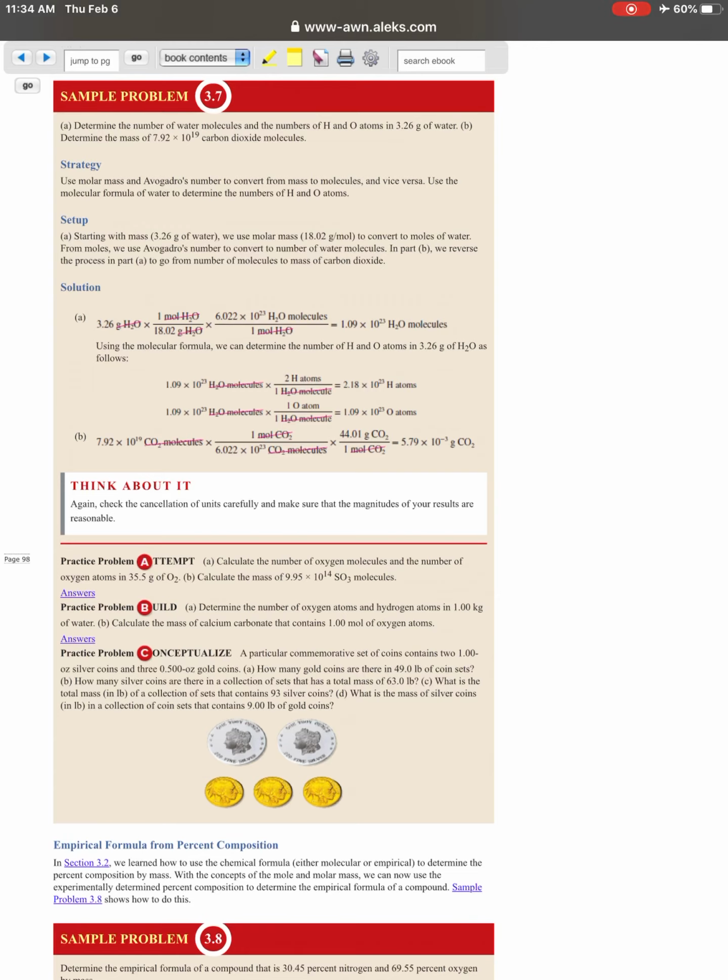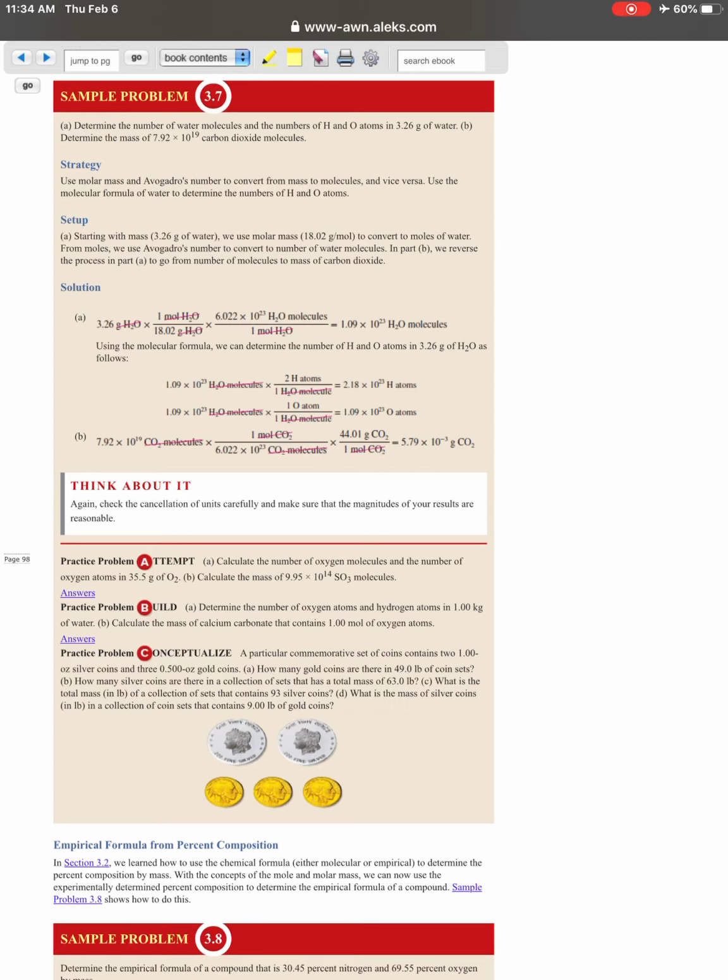They did not ask us for the number of water molecules. They asked us for the number of hydrogen. Actually, I take that back. They did ask for the number of water molecules, but they also asked for the number of hydrogen and oxygen atoms. So in one water molecule, there are 2 hydrogens. So just multiply it by 2, right? If you have 50 water molecules, how many hydrogens? Well, there's 2 hydrogens for every water, so 50 times 2 would be 100.